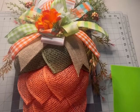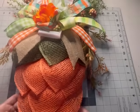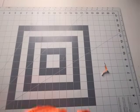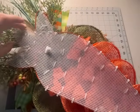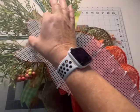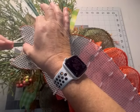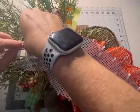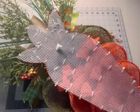And look at how gorgeous our carrot wreath turned out. That is so fun and so pretty. And then what we're gonna do is flip it over and add a hanger right here. I don't wanna lay it and get it too smushed on there. I'm gonna have to stick with the green ones from Hobby Lobby, they're good. I have them next door. I need to go grab some, but actually I probably have one in here. Here we go.